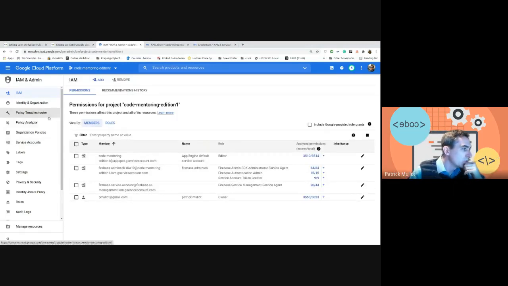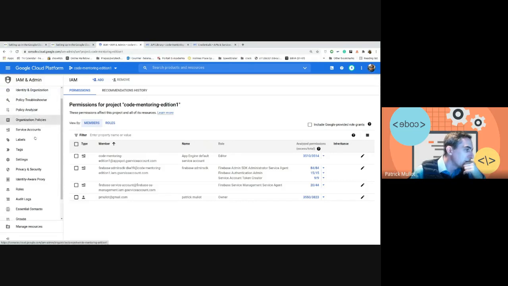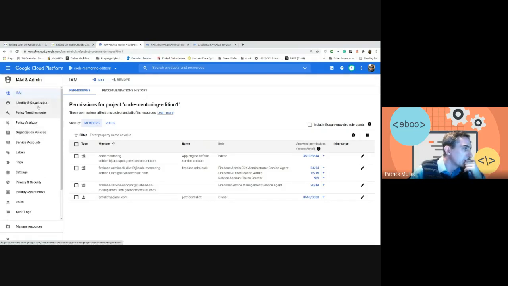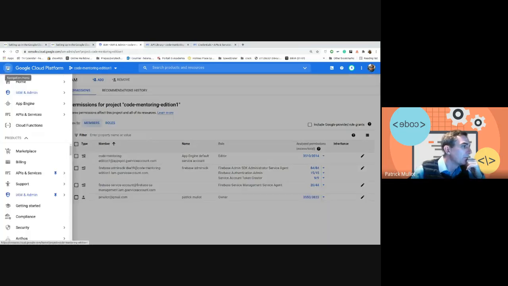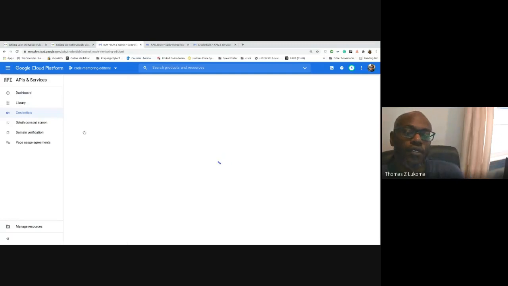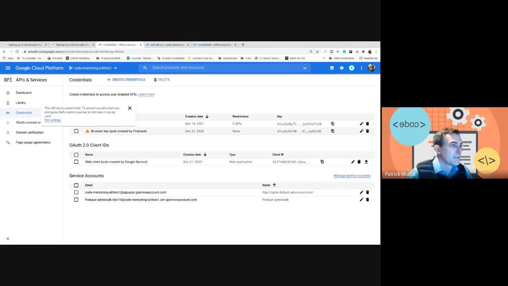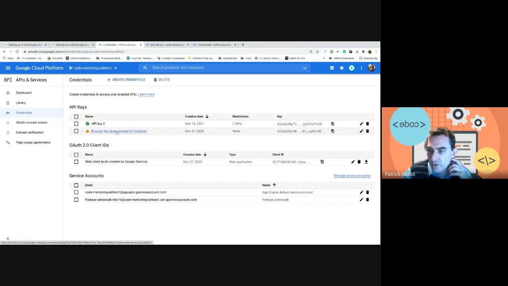So you go to where it is. Where is it? I don't remember. Oh no, it's not there. I think it's in APIs and services, yes, credentials. That's it. Once you're here, you always have some default credentials already created when you create a project, but don't use those.